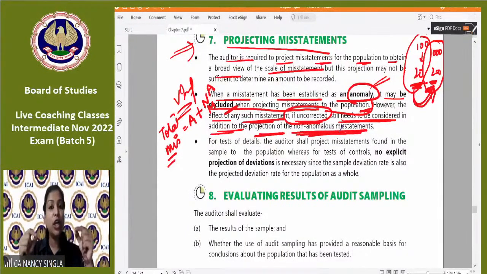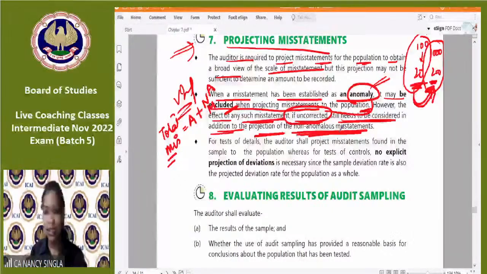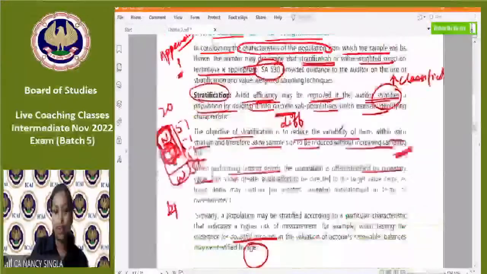Yes. And why you are not projecting it on the entire population? Because it is not a representative of the population. वो तो एक बारी हो गया ना, because there was some unusual circumstances which were not repetitive in nature. I gave example of earthquake. I gave example of lost document because of shifting. है ना? पर जब आपको टोटल मिसस्टेटमेंट देखना है, तब तो आप देखोगे ना, अच्छा गलती से गलती हो गई थी, वो ठीक की या नहीं की, तो मिसस्टेटमेंट में तो it will come. Clear? So this was the concept of what? Projecting misstatement. And with this, our last step of sample process is left.